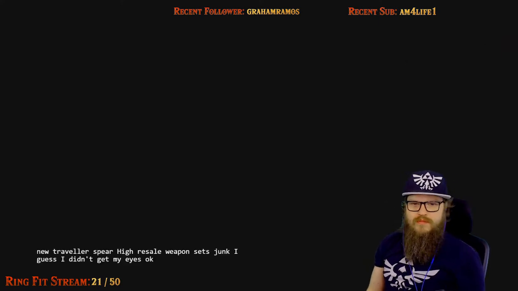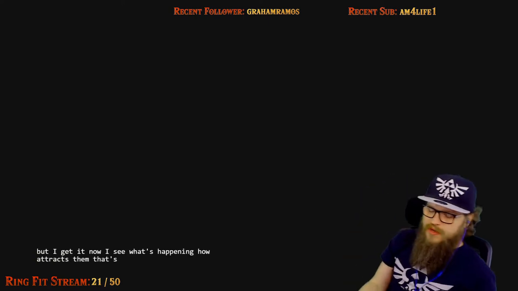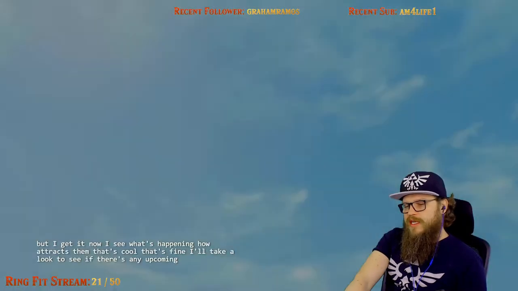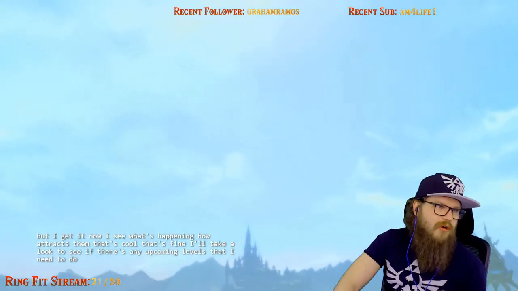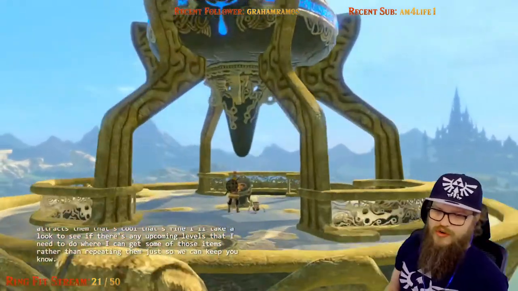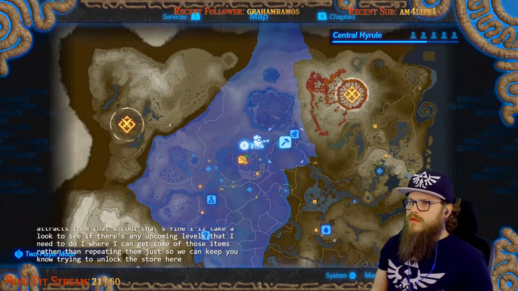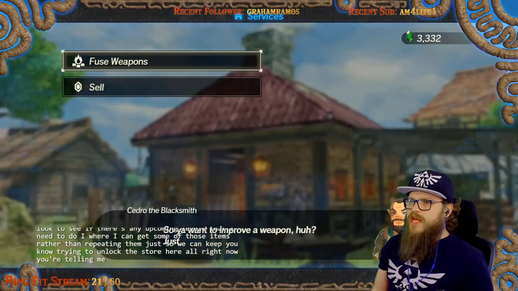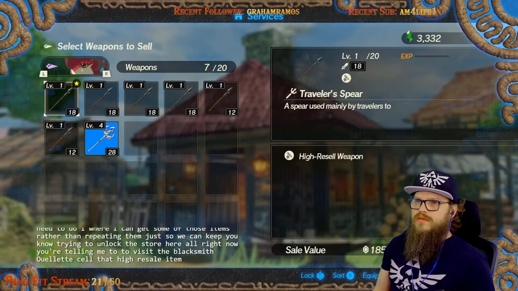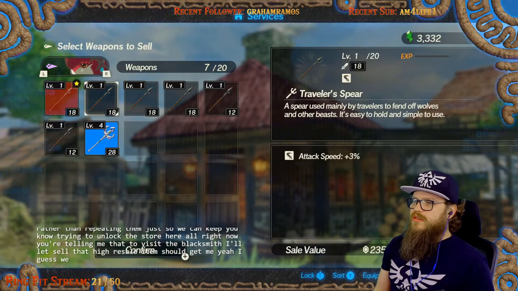Okay. But I get it now. I see what's happening, how it tracks them. That's cool. That's fine. I'll take a look to see if there's any upcoming levels that I need to do where I can get some of those items rather than repeating them, just so we can keep trying to unlock the story here. Alright, now you're telling me to visit the blacksmith. Oh, let's sell that high resell item. Should get me lots of cash.